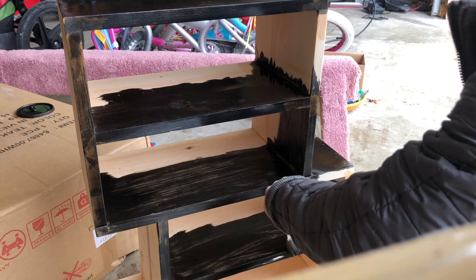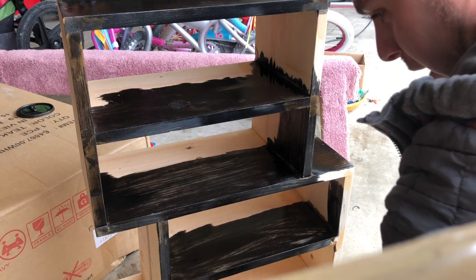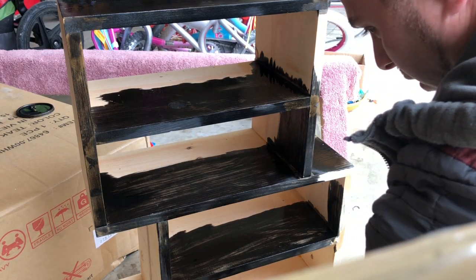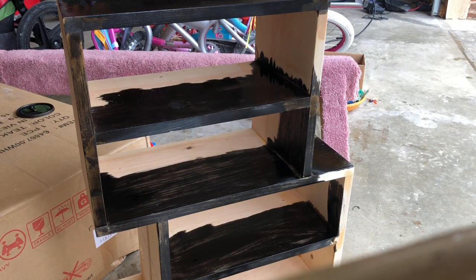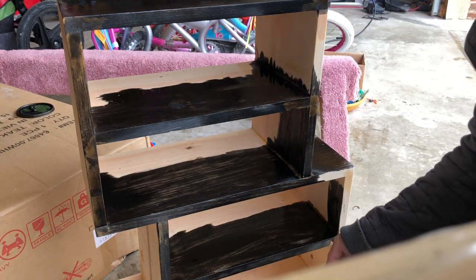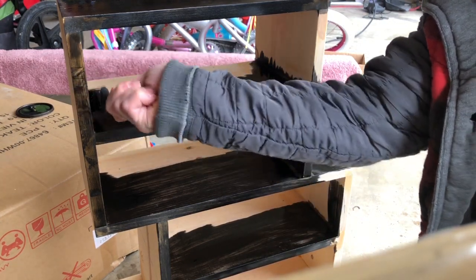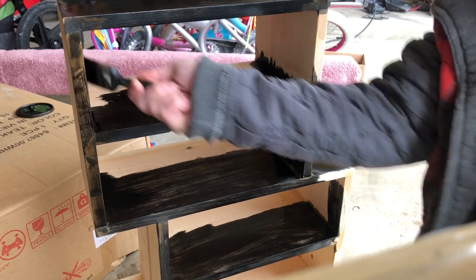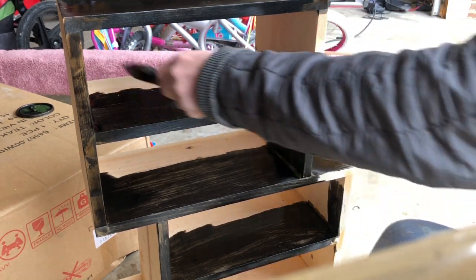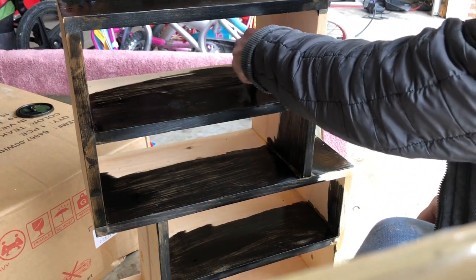So I really love stains. You could get almost any color you want. I think Home Depot even can modify your stain, but just make sure you tell them you want a stain that's not gonna peel and crack. Because for some reason they do carry stains that are for outdoor, but after a couple years, you'll think you bought a stain and then it starts chipping and peeling. So you want this to be oil-based and bleed into your wood. That way it repels rain and all that other stuff.